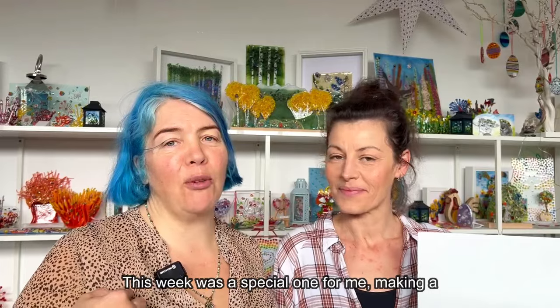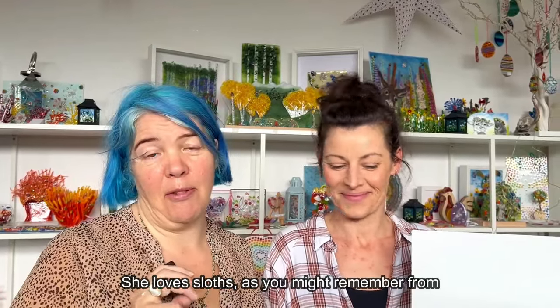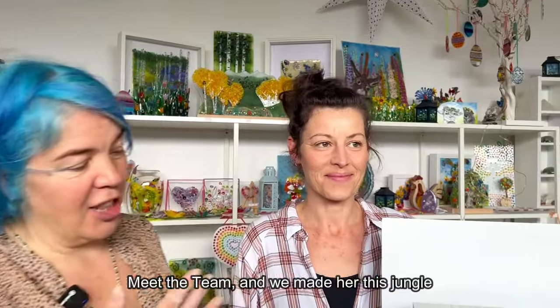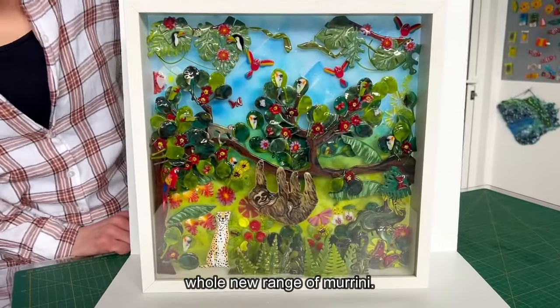This week was a special one for me, making a project for my bestie. She loves sloths, as you might remember from Meet the Team, and we made her this jungle scene. Now for this, we decided to make a whole new range of murrine.